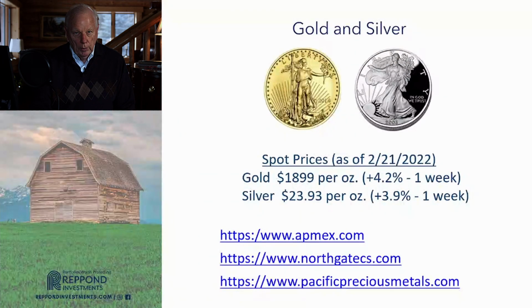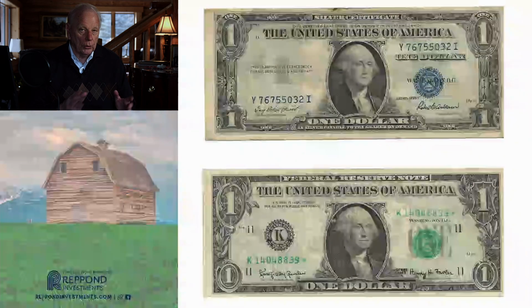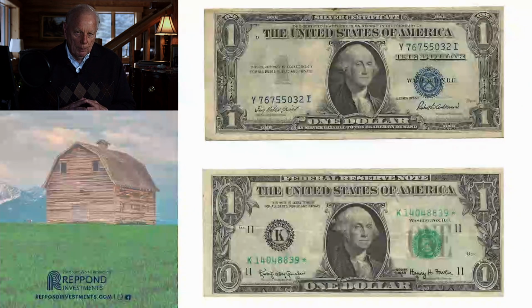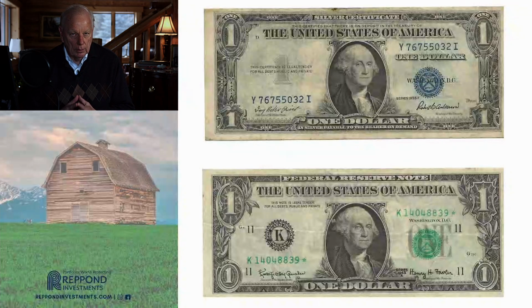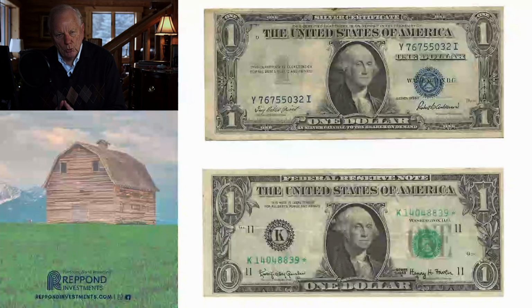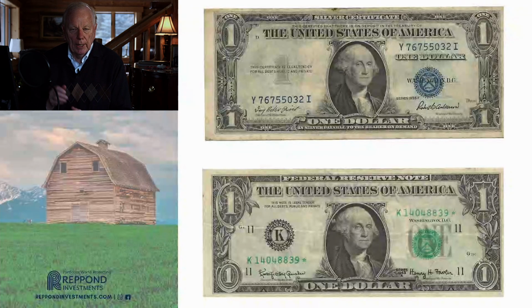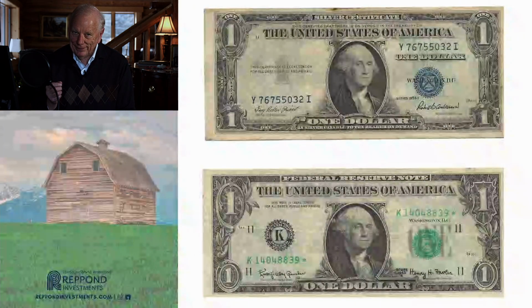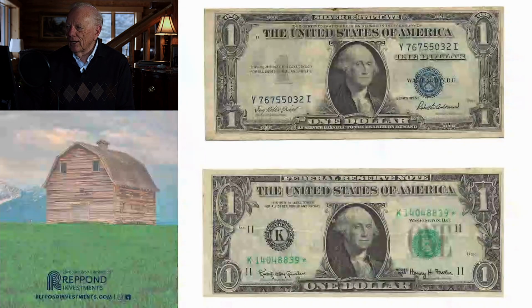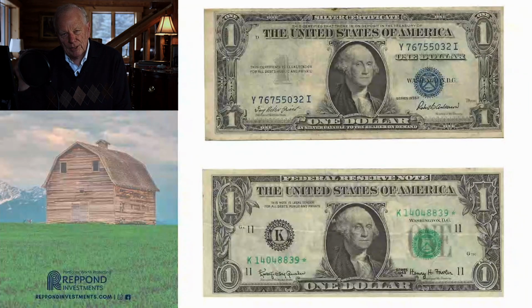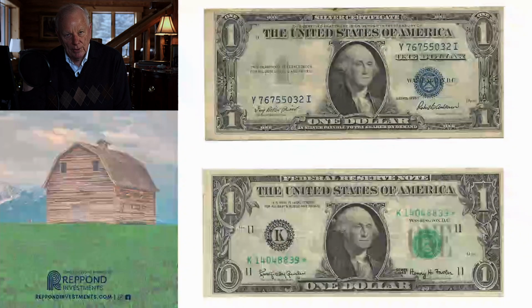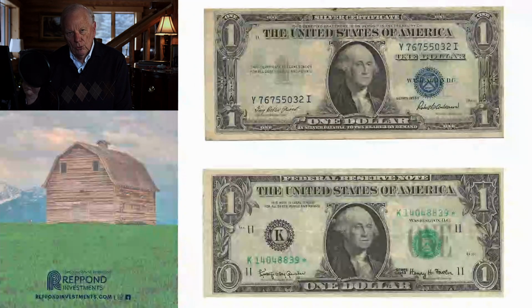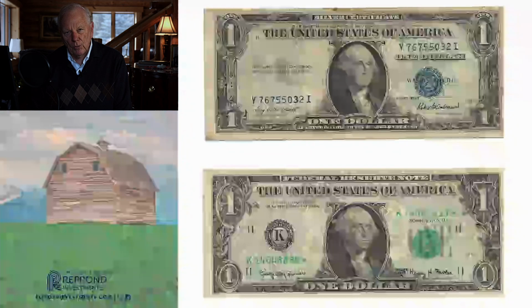I mentioned last week that I would do a segment on old currency. So this is a picture of $2 bills. If you were to go to a merchant and hand either one of these to the merchant, they would accept it. However, there is a difference. There's an inherent difference. Not an intrinsic value difference, but there is a difference. The one on top has at the very top of it the words silver certificate. The one at the bottom says Federal Reserve note.